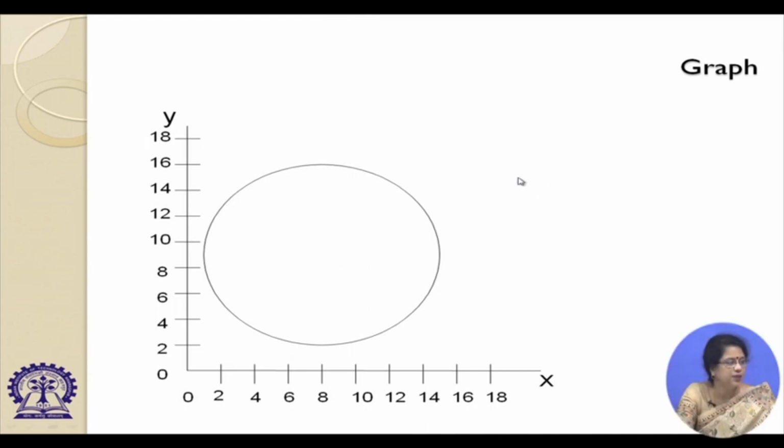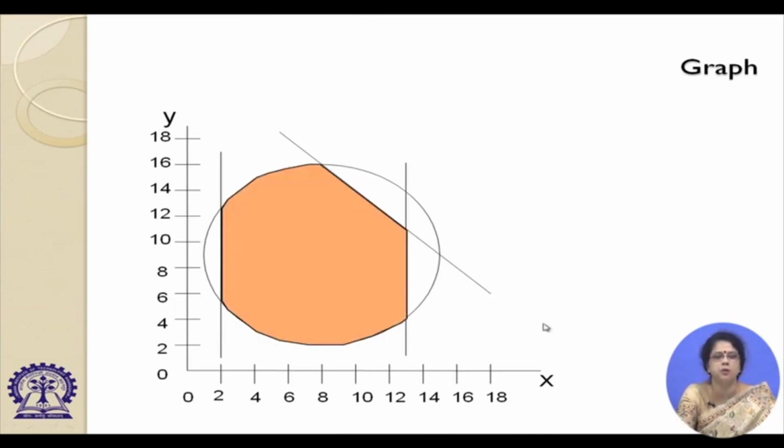Now, there is a bound for x, that is the lower bound of x is there, and the upper bound of x is also there, and there is a line that is x plus y equal to 24. Now, if this is so, the points which are satisfying all the constraints will be the feasible space. You must have learned. That is why from here we can declare that this is the feasible space for us. That is why the optimal solution must lie within this.